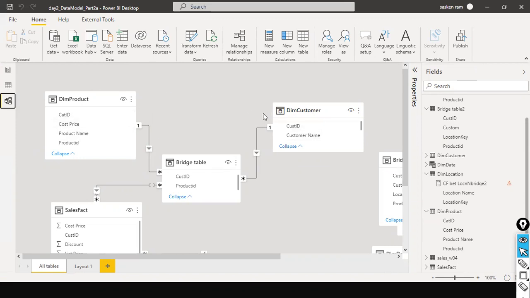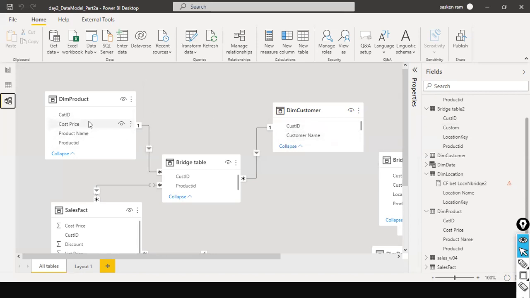Since we don't have the direct relationship, forget about the bridge table at this moment. Since we don't have the direct relationship between these two tables, and also the customer ID is there. In order to create the relationship between these two tables, a common column should be linked. But we don't see any common column between these two tables. Am I correct? So here we have only two columns. Can you see the customer ID or customer name here? No.